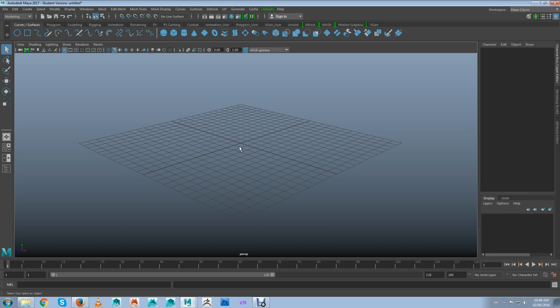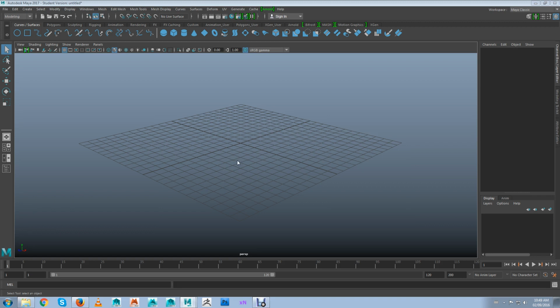So I'm going to put the cursor over here and hold the space bar, and you can see that I've got this big heads-up display here. It's this really handy-dandy thing that encompasses everything that Maya has: all the tools you're going to need for modeling and anything else you want to do in Maya.